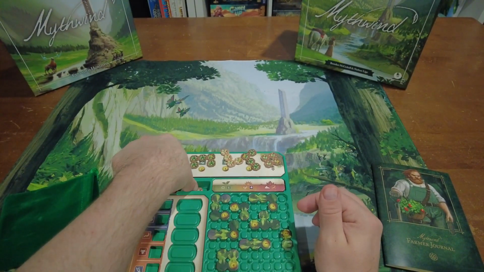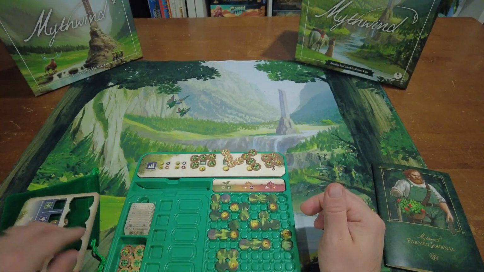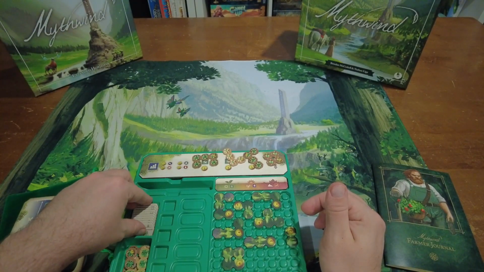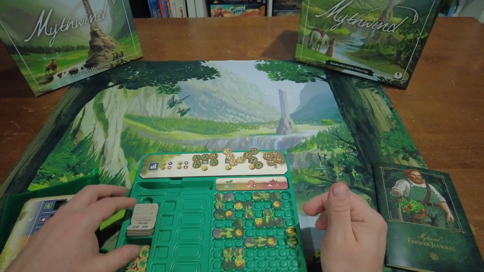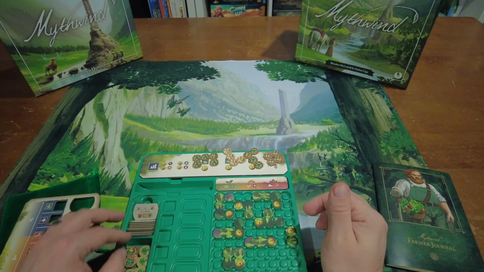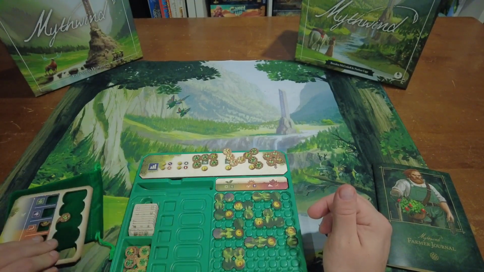Looks like I had a tile fall into this slot here. Underneath here, we have all of the various skill tokens. When you play, you'll take these out and you'll lay them beside the board so that you can purchase them if you so desire, but they store nicely underneath there when not in use.